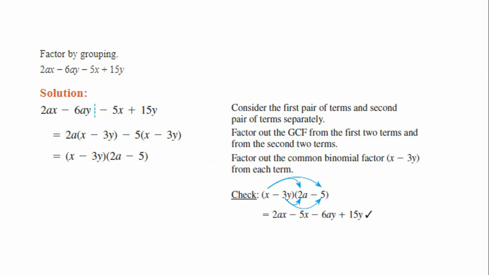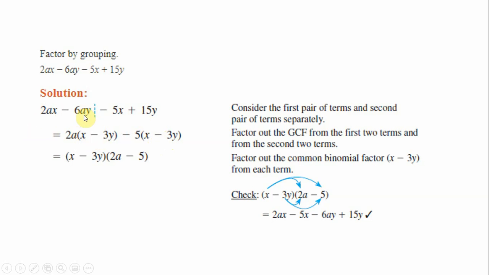So sometimes we can do some factoring by grouping, and this is kind of a trial and error type thing. We try to group these things together, merge them around, and see if there's anything common I can take from here, anything common I can take from there, and hopefully I end up with some common terms, then I can basically factor that out. So this is what I'm going to do here.